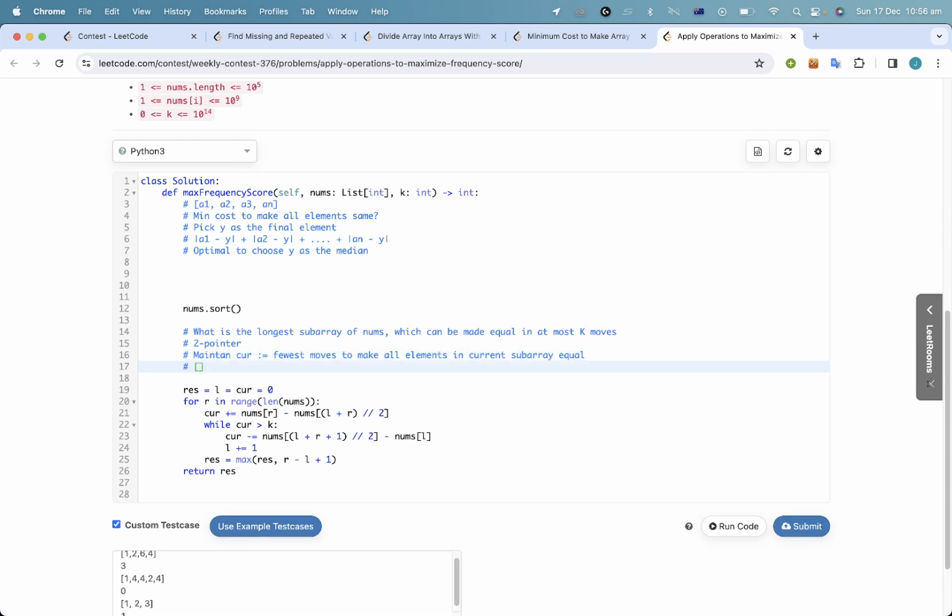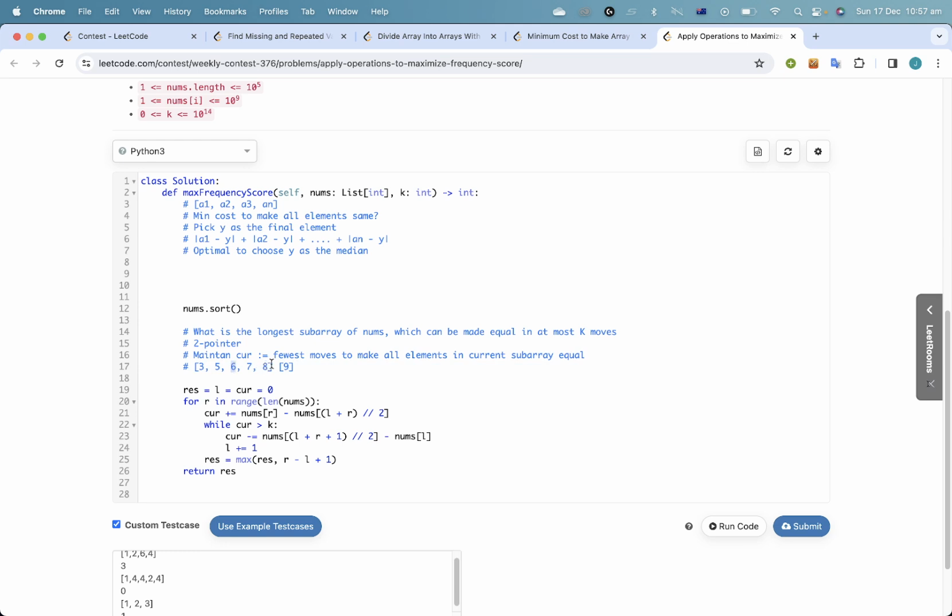Now, it's actually not that complicated. Here's an example array. Let's say I extend the right endpoint by 1, so I want to add 9 to the back of this subarray. How does the answer change? It turns out that the answer just changes by the difference of 9 and the middle element.